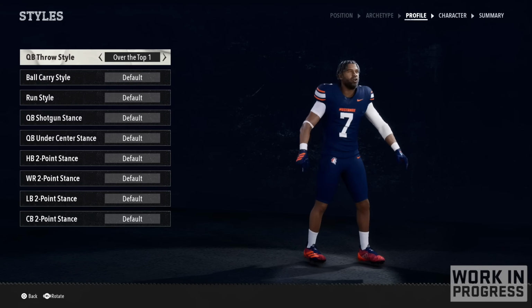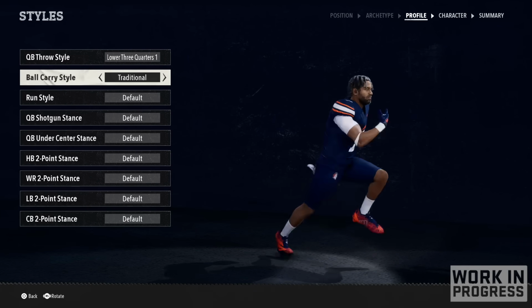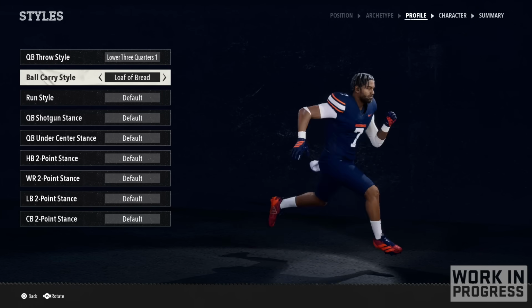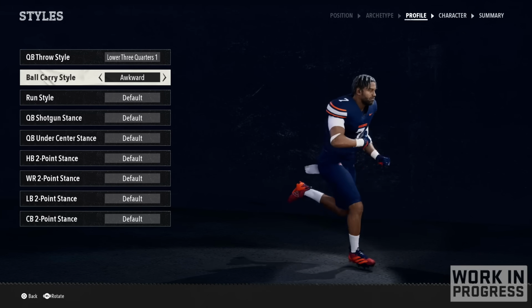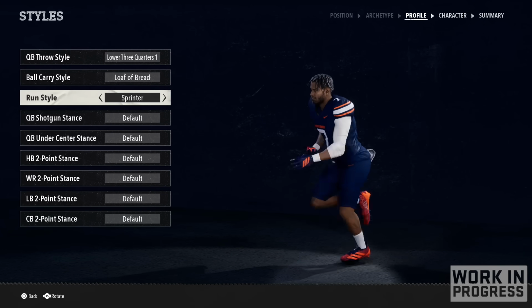So now something new to College Football 26 is styles. Now you can change up your throw style. I think there's about 40 different animations just in that category. Then you have the ball carry style, run style. Then you see QB shotgun.